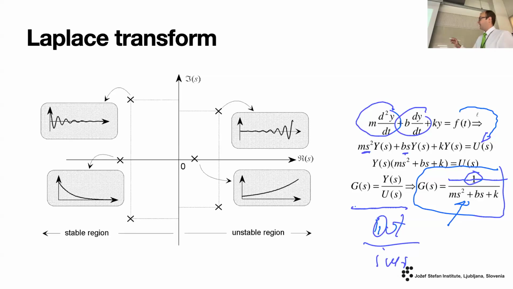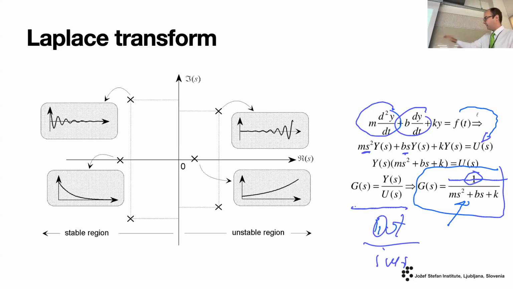Why? Because in our case here is a square equation, which means that it has 2 solutions where the denominator is 0. And when the denominator is 0, this g of x function becomes undefined. It's something divided by 0. And these points where this denominator is 0 are called poles. And these are the most important parts that define how the system behaves.